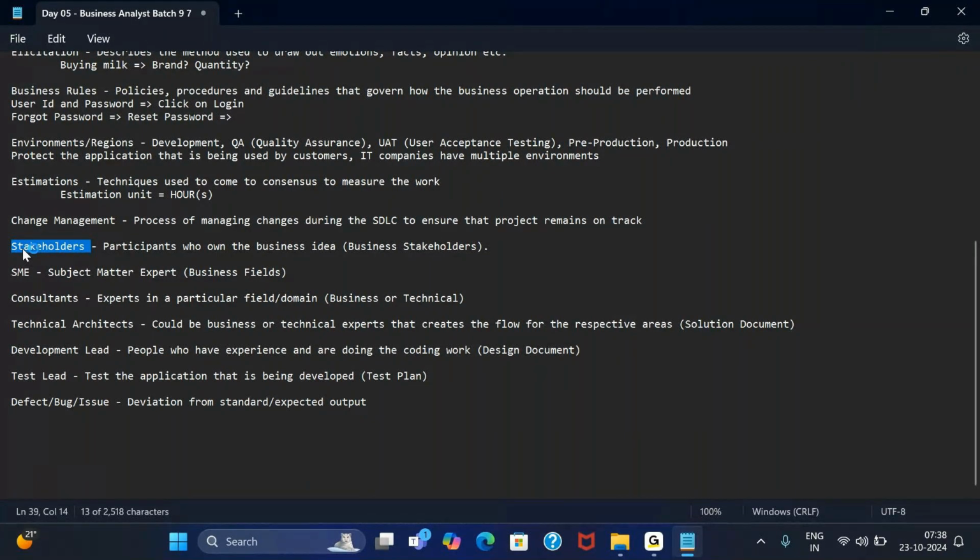Among the stakeholders, the popular ones which we often refer to as clients are called business stakeholders. Business stakeholders are the people who actually own the business idea and who are going to fund me for implementing their idea.